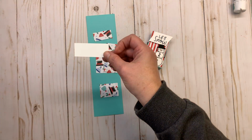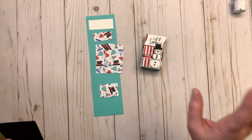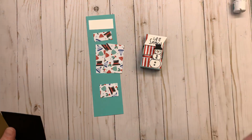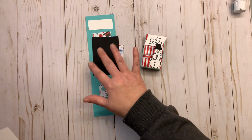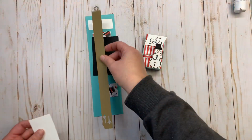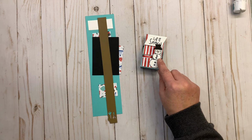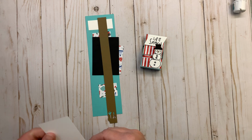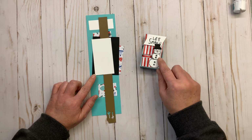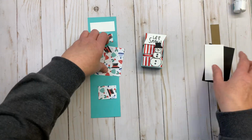You're going to need a little piece of Whisper White to do the little greeting over here, let it snow. And that's 1 inch by about 2.5 inches. We're going to cut a little bit off on the ends, so maybe just a little scrap piece. This is a piece of scrap black. Mine's kind of big, but it's really just for the hat. A piece of soft suede to do the snowman arms if you choose. This one I didn't. I wasn't sure if the arms would get bumped off when pulling out the nuggets, so on this one I'm going to show you today I will put the arms. And then we need a piece of Whisper White just big enough to stamp the snowman and punch him out. So I'm going to set these pieces aside.